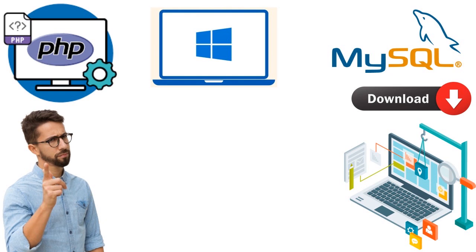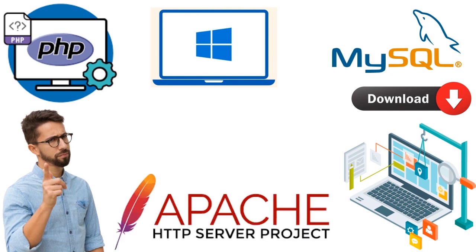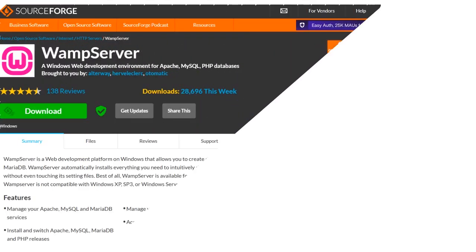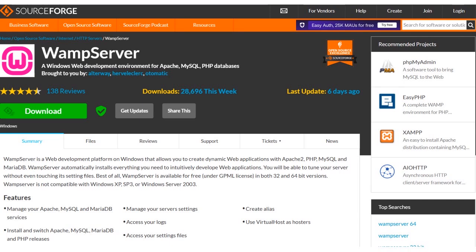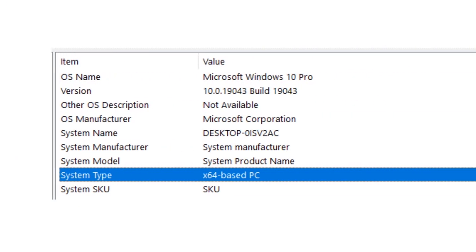When you learn the steps to install WordPress on WAMP, you'll be able to use Apache 2, PHP, and MySQL database to create a local site. Then you can manage it with phpMyAdmin. First, you want to download WAMP. Go to the WAMP server website and navigate to downloads, and you will see two options: 64 bits and 32 bits. You want to go for the number of bits that is suitable for your conditions. You will need to download the best version for your computer based on its operating system type.